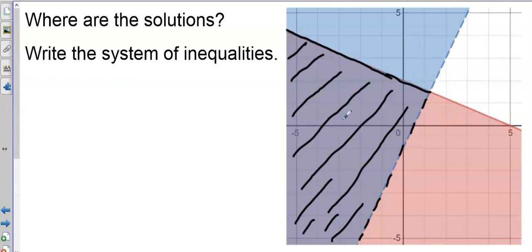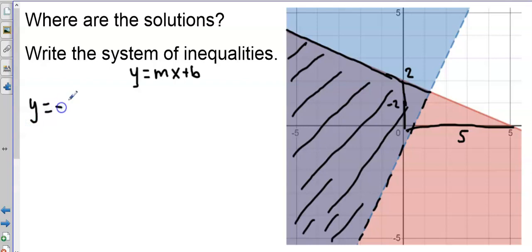And so now that we have found the solutions, let's go ahead and write the inequalities. So I'm going to remember slope-intercept form for this because I'm taking the points off the graphs. So slope-intercept form is y equals mx plus b. And let's start with this one that's kind of a reddish color. So my y-intercept is 2, and my slope, let's go down 2 and over 5. So down 2 and over 5. All right, so I'll start with just what the line is, and then I'm going to come back and worry about my inequality sign.